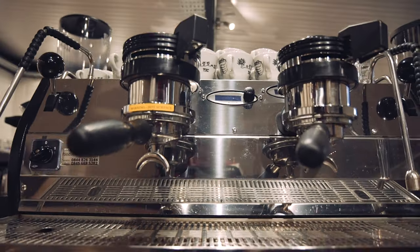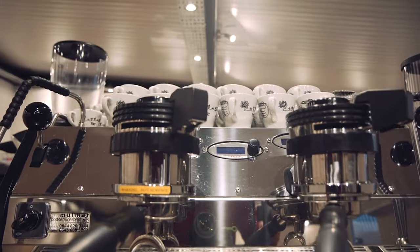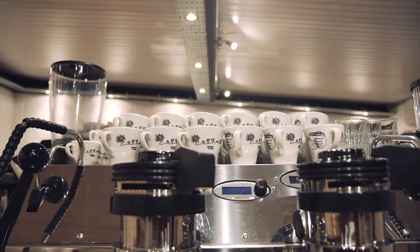It's very simple: every single time you use the steam arm, use a cloth to make sure they're spotlessly clean. If people keep it nice and clean, you will find in theory you will have less service calls, less maintenance problems, cleanliness will be much higher, and most importantly, your coffee will taste great.